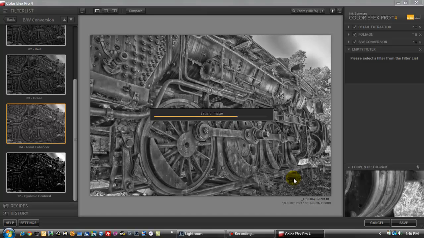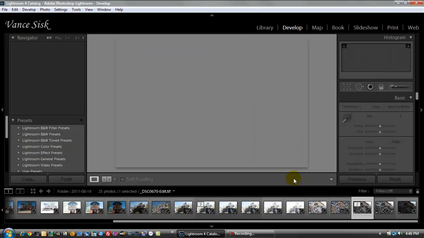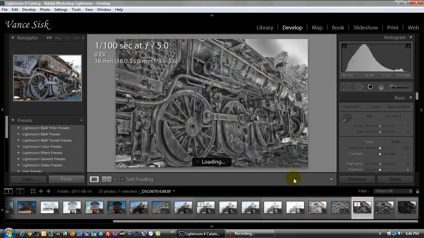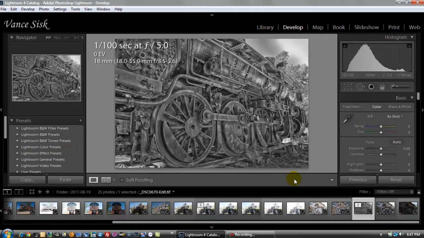So once the photo is imported back into Lightroom, I'll show you the comparison of the two images and how easy this is for you to do. It's just a plugin. You will have to pay for the plugin through Nikon or the software from Nikon. But it's well worth it. It's got a lot of plugins, very simple to use, very easily done.